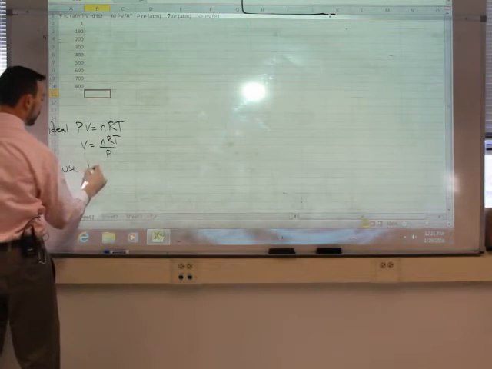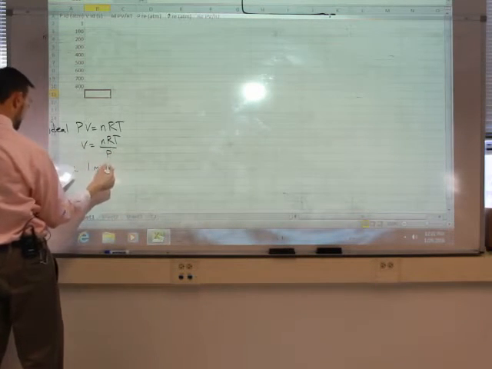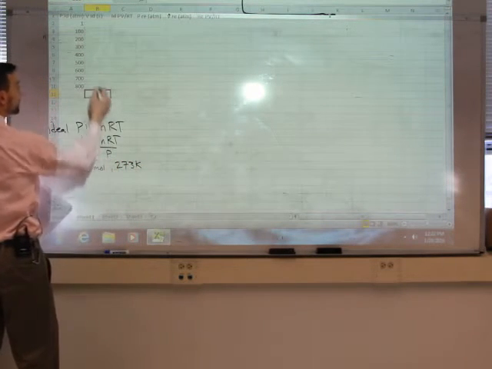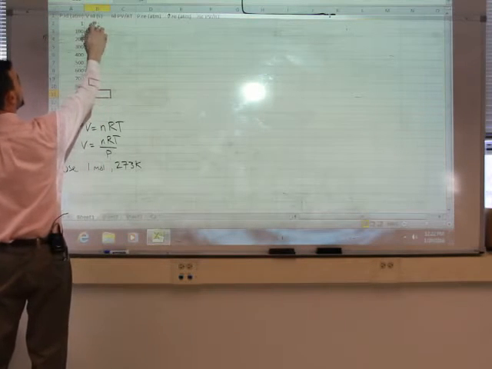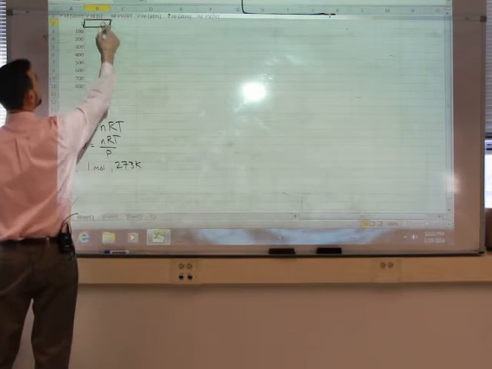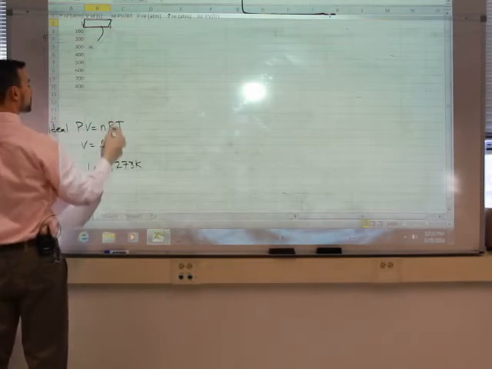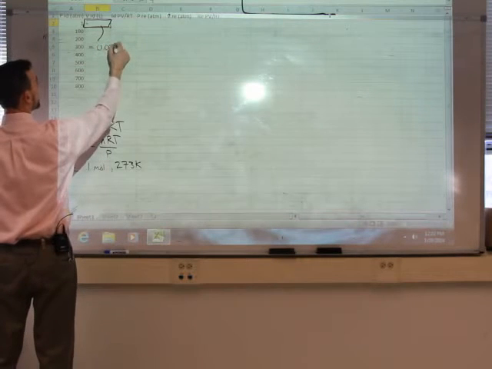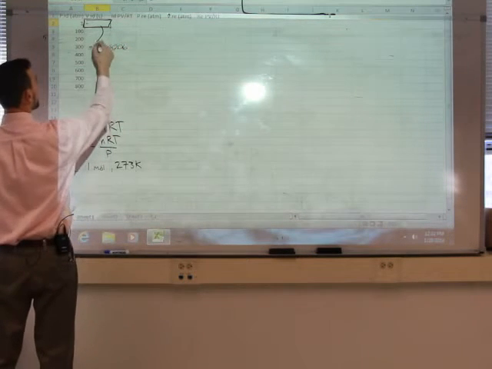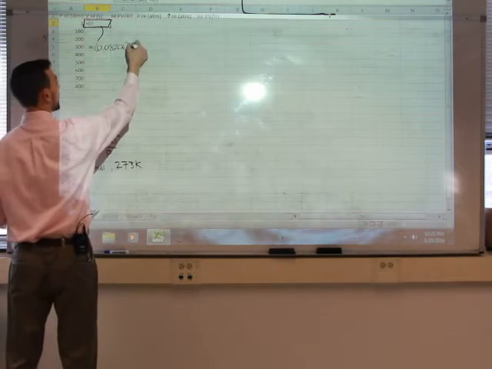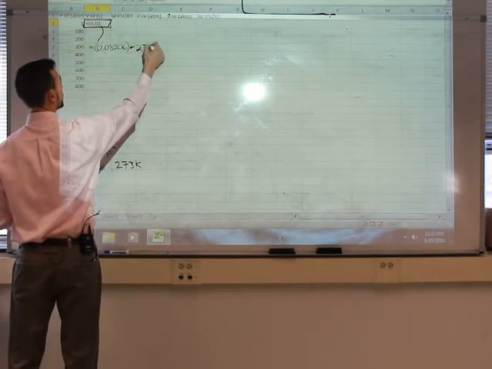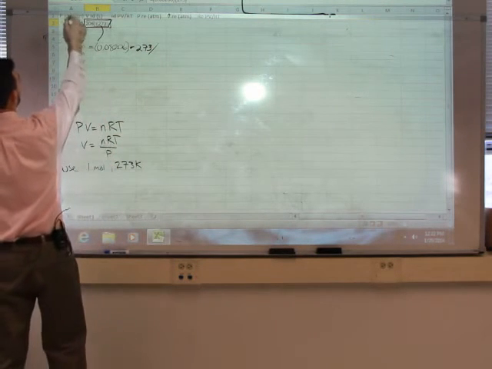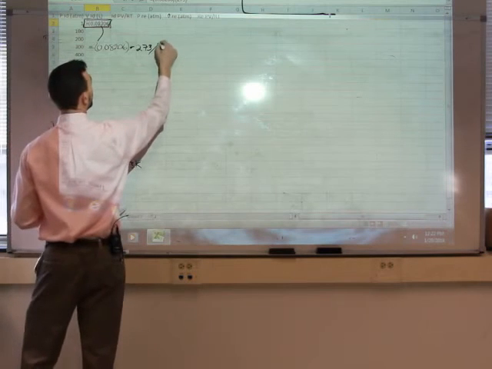You're going to use 1 mole, all right? And you're using 273 Kelvin. So this becomes a matter of, in this cell up here, typing the equation equals, you don't need to worry about the 1 for n, but you would type in your ideal gas constant, 0.08206 atmosphere liters per mole Kelvin, times the temperature, 273, and then divided by the pressure, so that is A2.